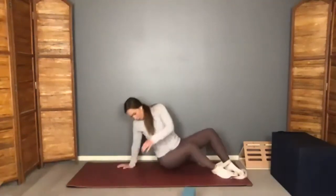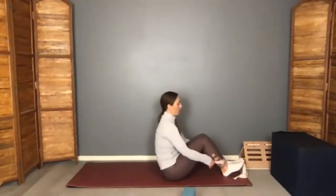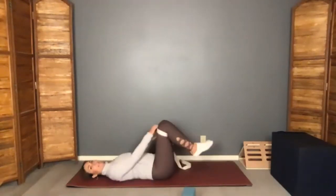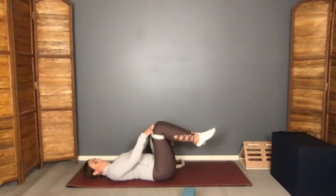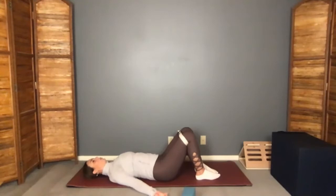And keep your strap with you. Come down onto your back now. Pull your strap up above your knees, and then lie down on your back. Make your strap a little bit more than fist width apart. Arms out to the side, shoulders gently tucked underneath you so that they're even, and then press out against the strap. Press, release, abductor presses.